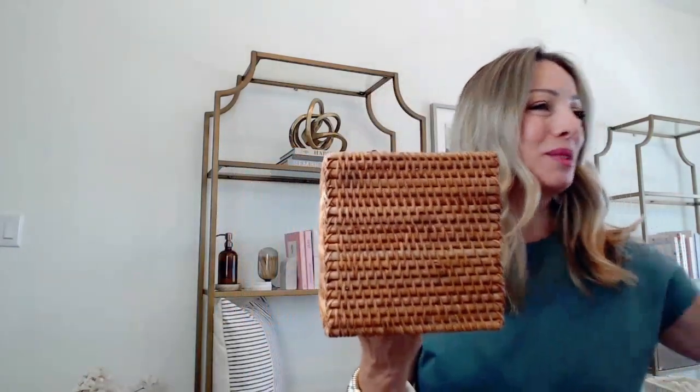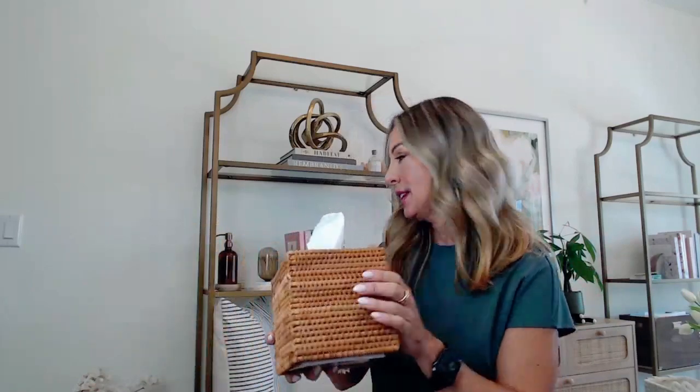Who doesn't love a gorgeous tissue box cover? I really like this one — it's a bamboo/rattan style with an open bottom so you just slip your whole tissue box underneath, and it has a little square lid. It's under $20. Rhonda's handing me a tissue box so I can demonstrate — you just slip it under like so and the tissue pops up through the top. I love this because of the texture; it has a nice coastal vibe that's really appropriate for summer. I have them in the kitchen, bedrooms, and bathrooms — I love these.